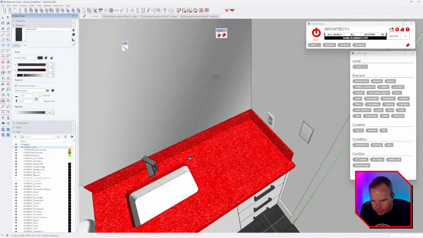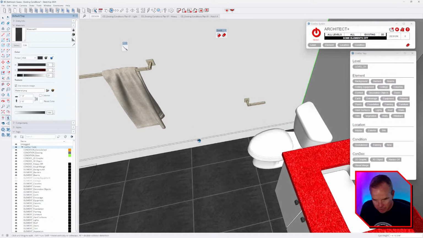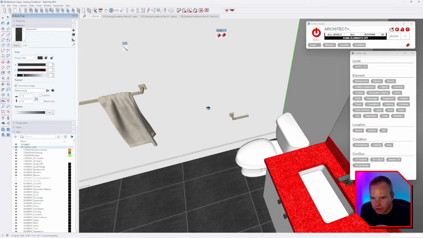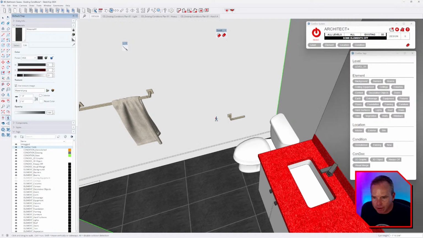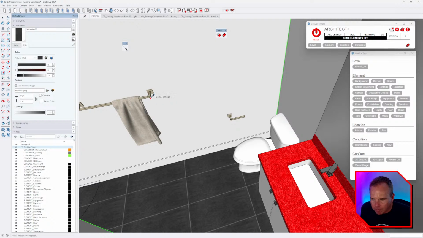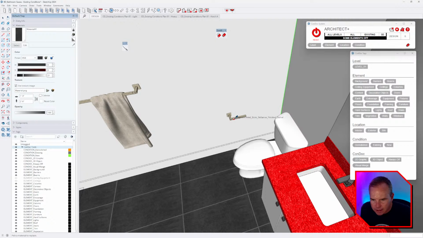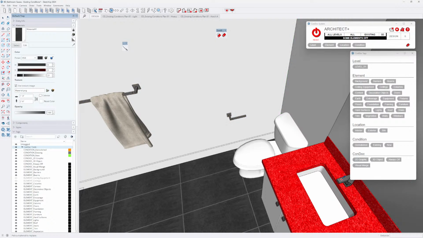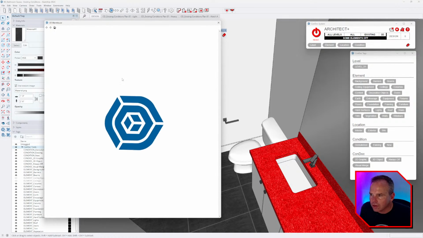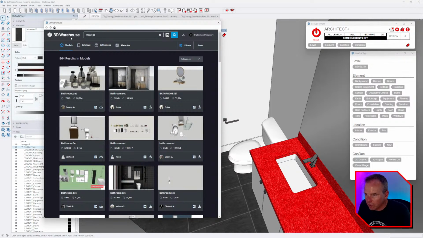But I kind of like what I did with the toilet paper holder, and then, let's see, I'll search towel ring. Appreciate the tip there. Hold on. Let's see. Here, we'll use another plugin real quick. Material Replacer. I like this one. I'm going to replace this one with this one. I tend to use that one a lot. Okay, towel ring, John's telling me. So 3D Warehouse. And let's go towel ring.